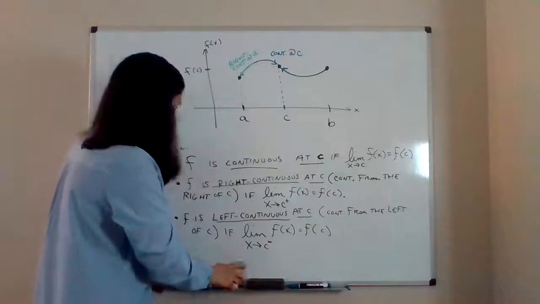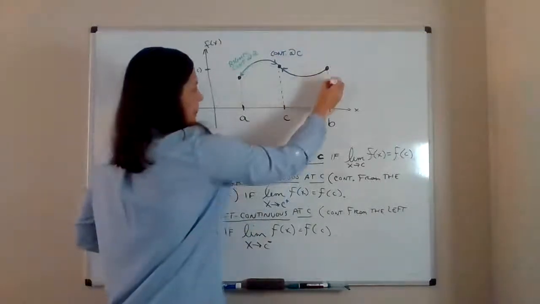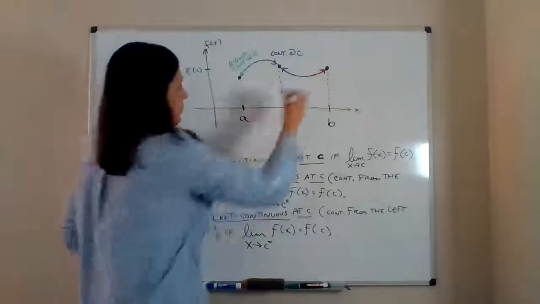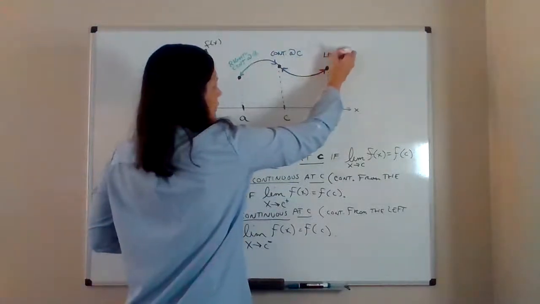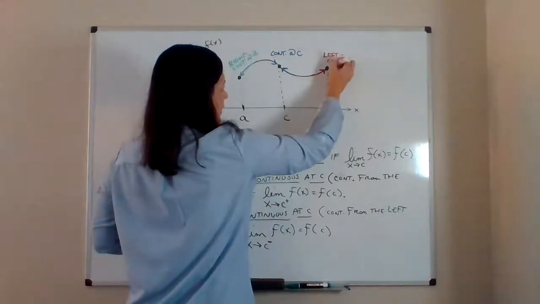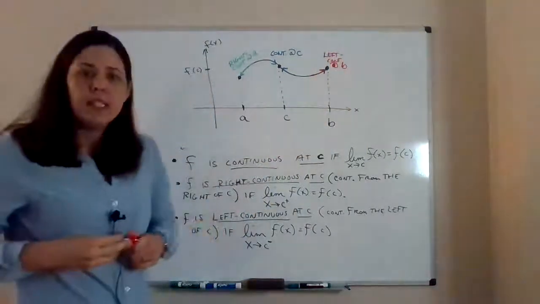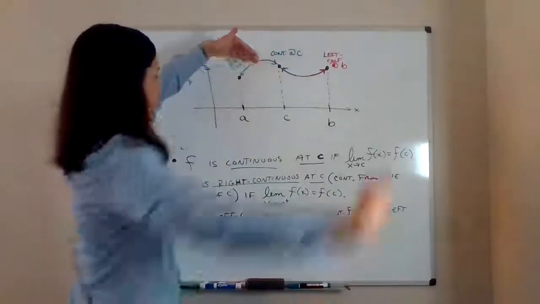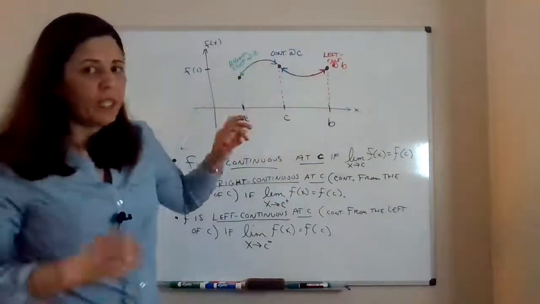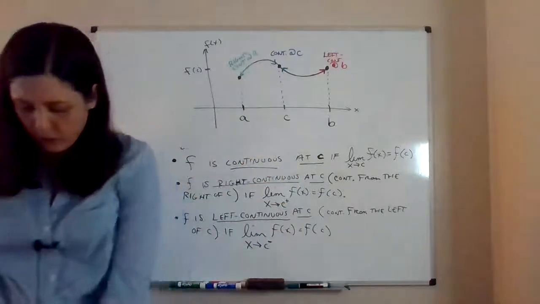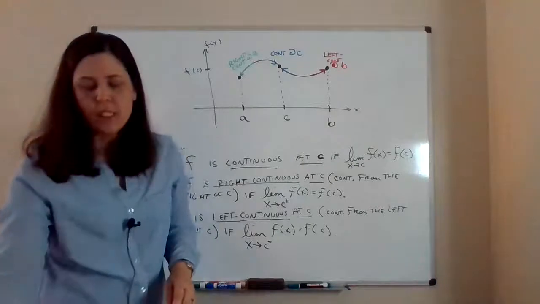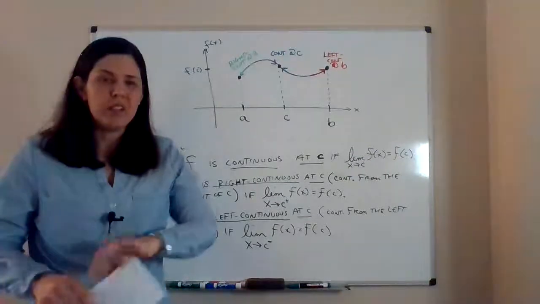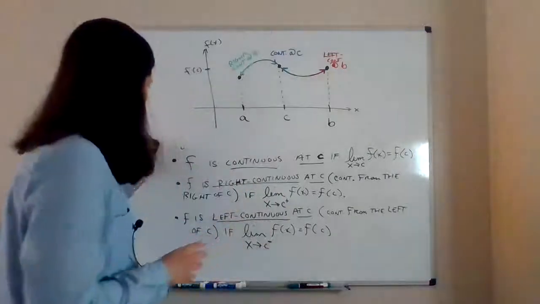And then very similar on the other end, if I approach B, I can only approach from the left, and it's continuous. There's no gaps, there's no jumps, there's nothing crazy happening. So this function is left continuous at B. Okay, so just showing you the different continuities. The one that you're going to be using the most is the two-sided continuity, where I come in from the left and the right, and I approach the same number I would get if I just plug in that number. So let me show you some discontinuities, because there's not always continuity for a function, and then I'll show you an example of when you can remove one of them. I'll explain that.